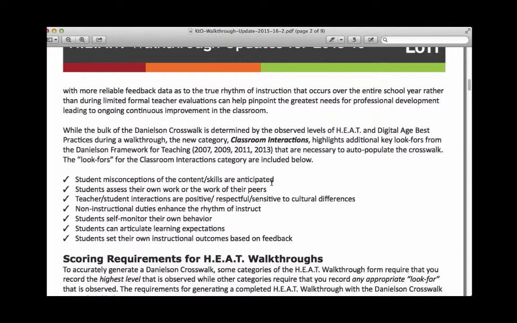Okay, I'm going to switch forms now so that we can talk specifically about the Danielson Crosswalk. This is the H.E.A.T Danielson Snapshot alignment form for Pennsylvania.